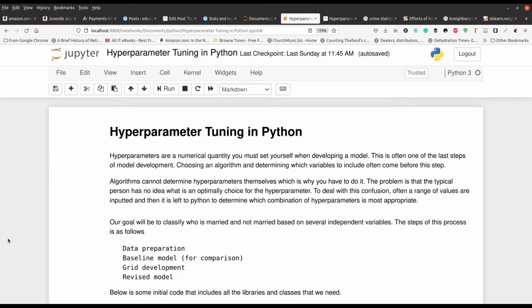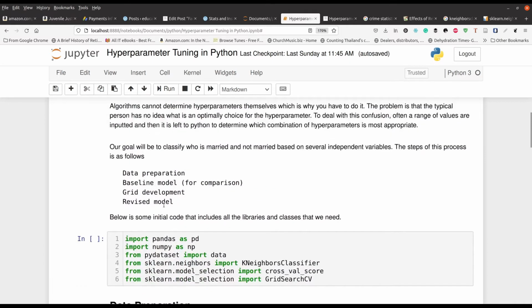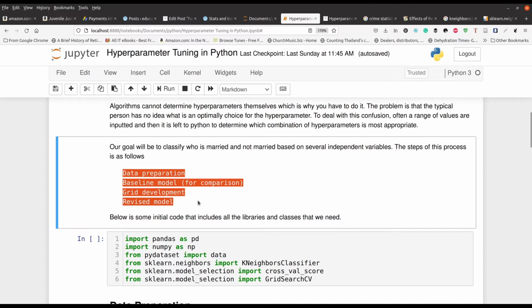However, if you want to fine tune the results to try to boost the performance a little bit here and there, you have to try to determine what is the most appropriate value for your hyperparameters using the various techniques that we will discuss in this particular video. So right here, the key part that we need to focus on is this part right here. There are several steps for doing this.